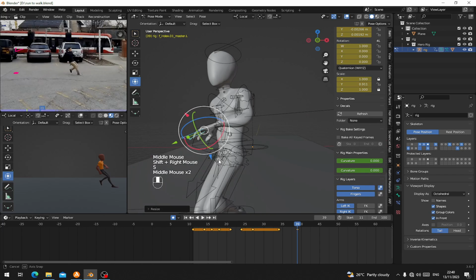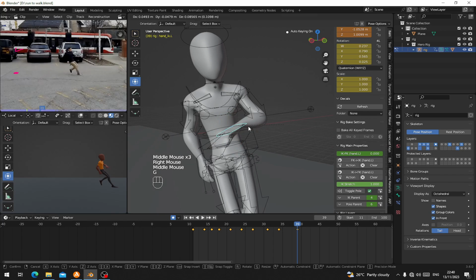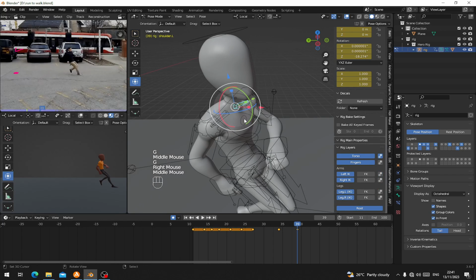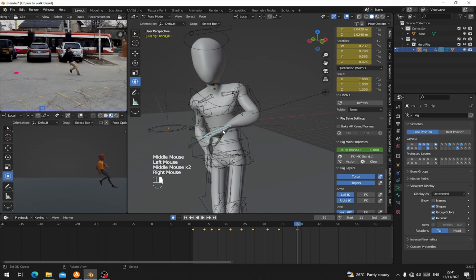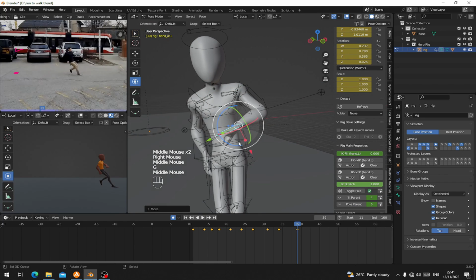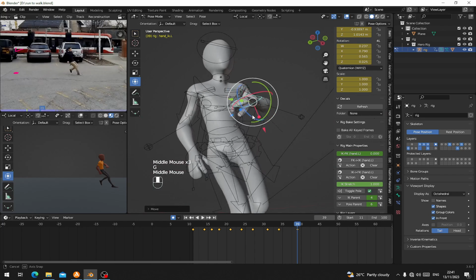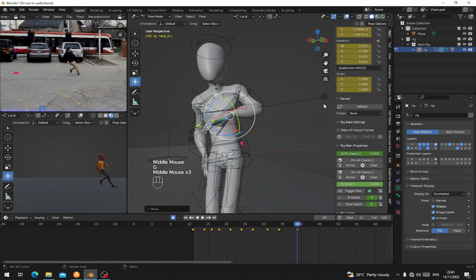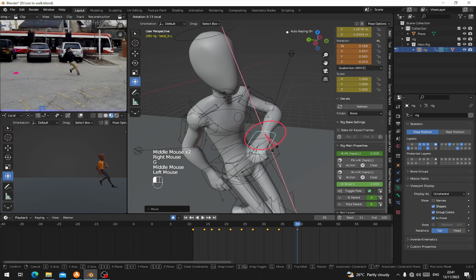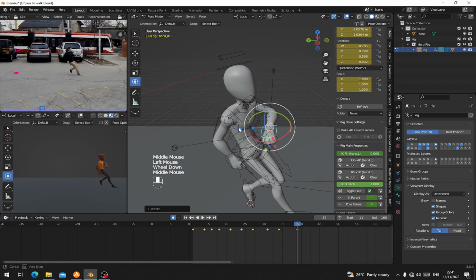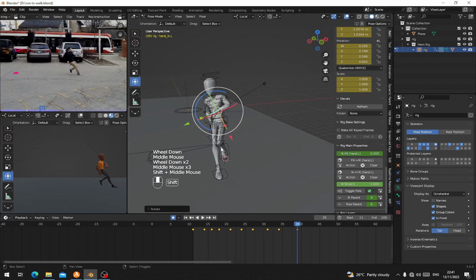Scale to get this boost. Now we have to straighten up the curve.